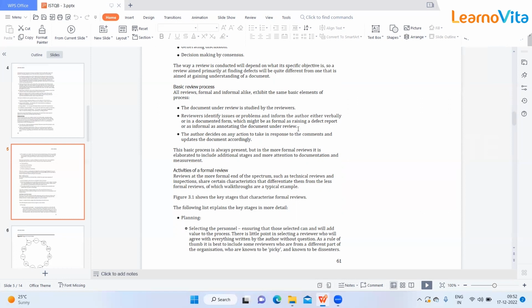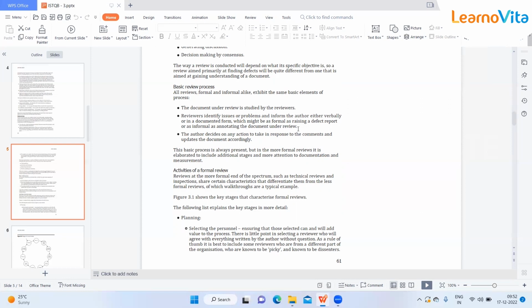So what they are saying is, in the review process, there is one person whom we call the author. The author is the main person who is conducting the review and to whom we have to report everything.